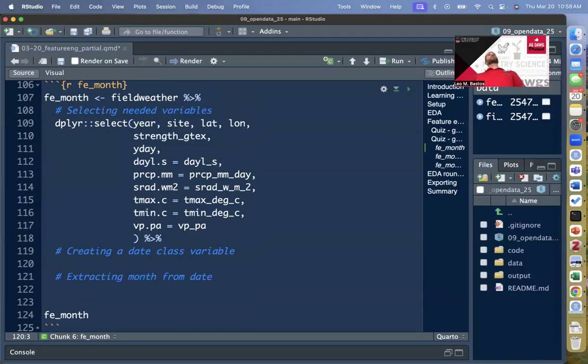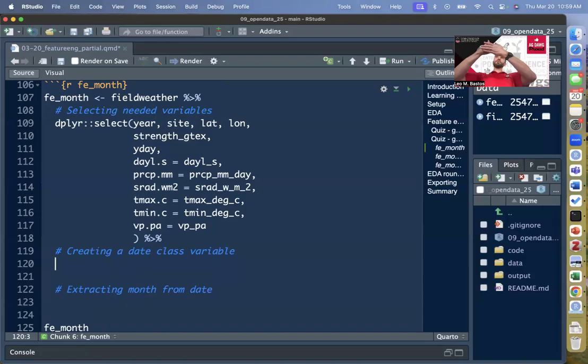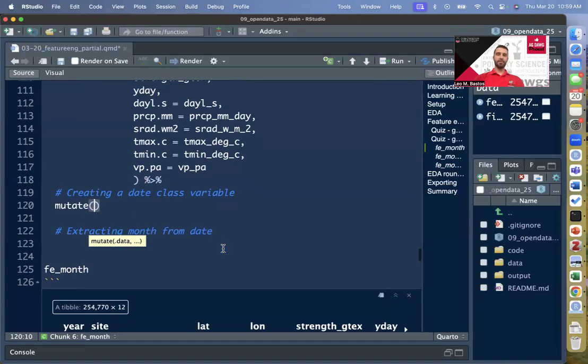It's going to be interesting because what we have right now in this data frame is year and day of year. So we have like 1980, and then a number going from 1 to 365, right? So right now none of our columns have an actual full date like 2025-03-20, for example. So the first thing we're going to have to do here is combine that year and day of year in one thing first, and then tell R that this is a specific format of date, and then extract the month from it. So let's come here on this part of the chunk.